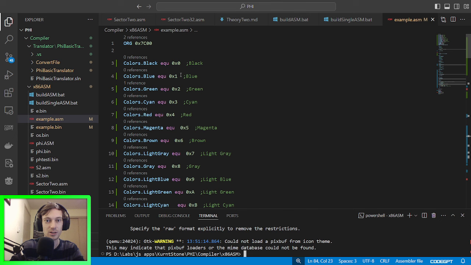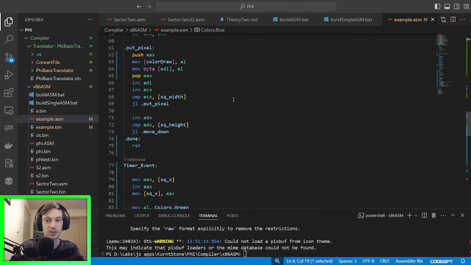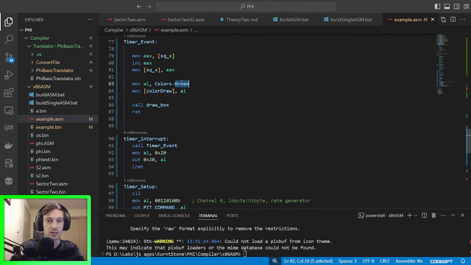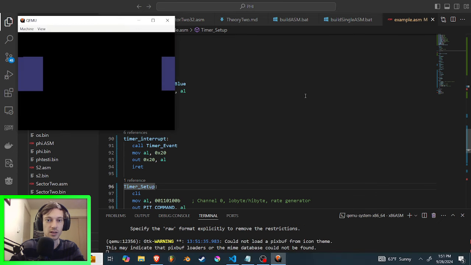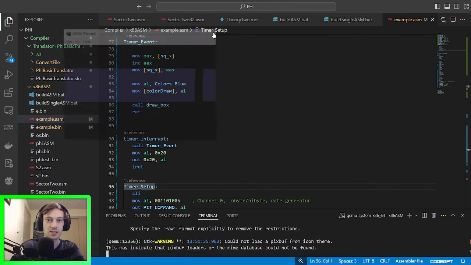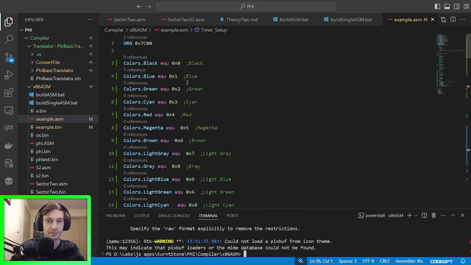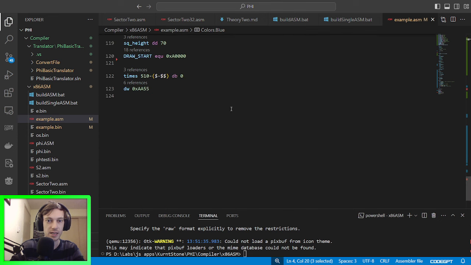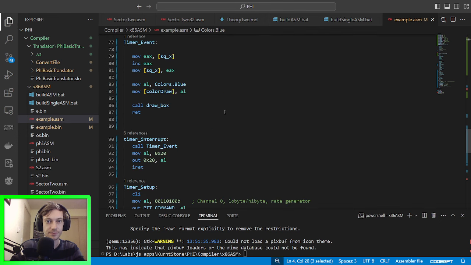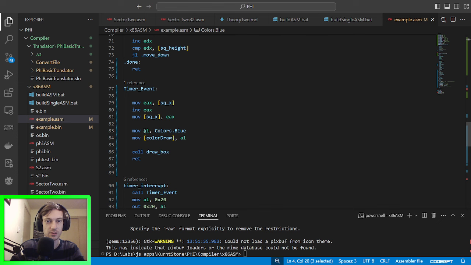Did we get this wrong? Is it blue? Is one green? Is the other one? Anyways, colors.blue. Let's see what blue is. We may have these codes wrong. Well, it still thinks it's that. So there's something definitely not happening quite right. This is a single byte. Let's see here.